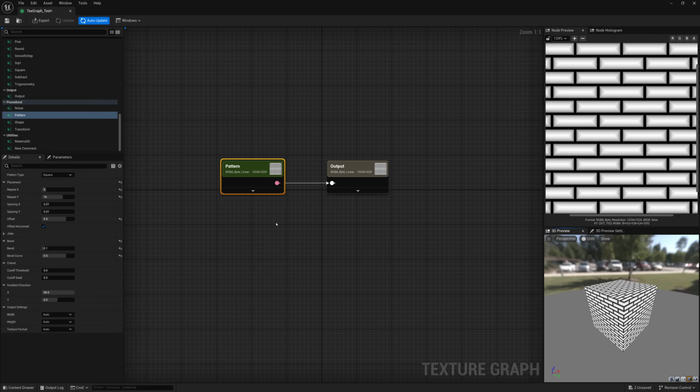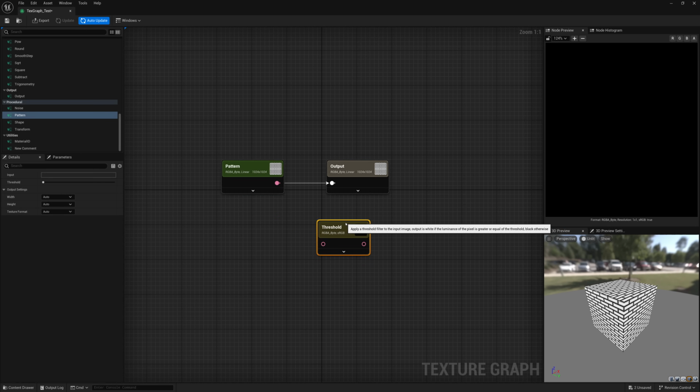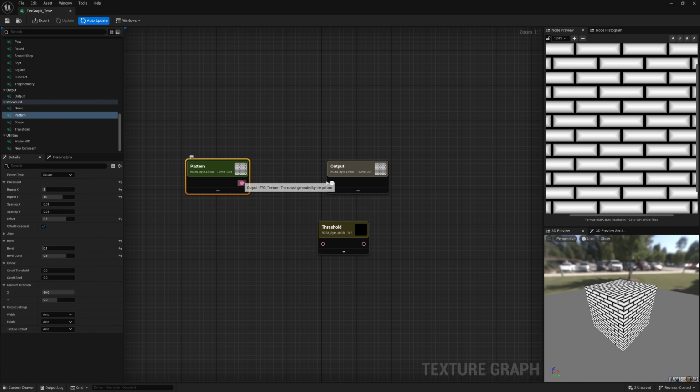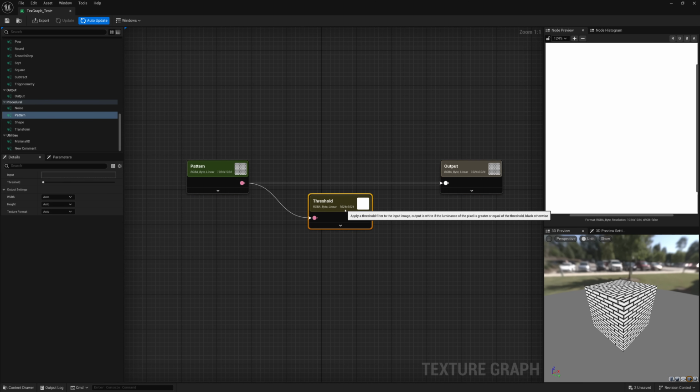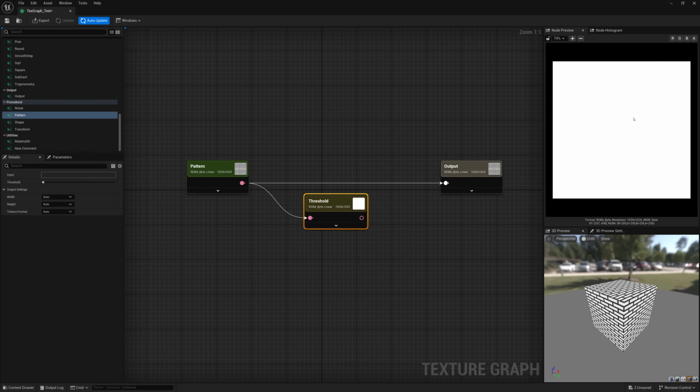And we can do this by creating a threshold node, and I can find that very easily by just right-clicking and searching threshold. And using this node, I can connect it to our pattern. But what I'm going to do is set this threshold. So let's click on it and look at it. By default, everything just looks kind of white, the same color.